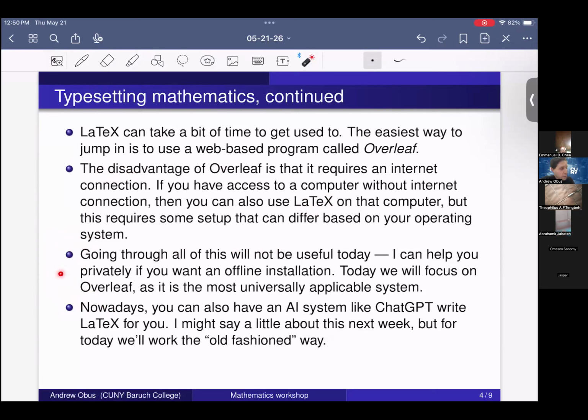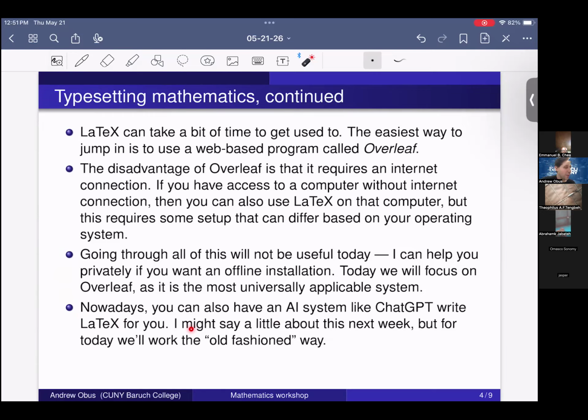And the last thing I should say is that nowadays, to some extent, maybe you don't really need to learn LaTeX, because an AI system can just write the LaTeX for you. You can say, type the following stuff up in LaTeX, and describe in words what you want it to type, and it'll probably do it pretty well.